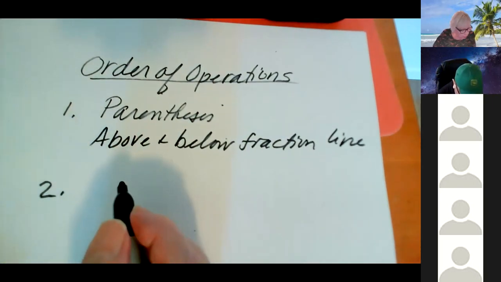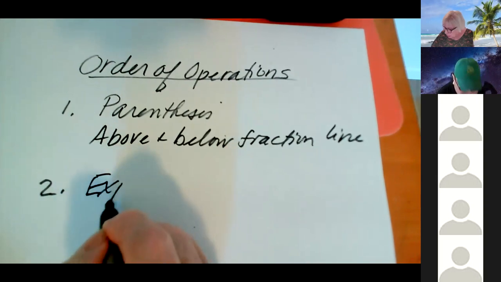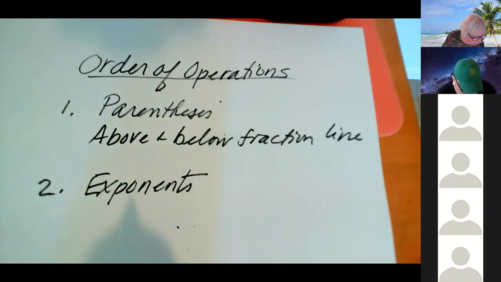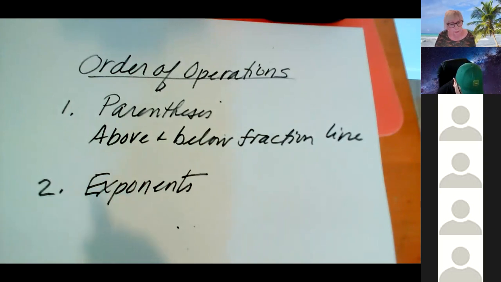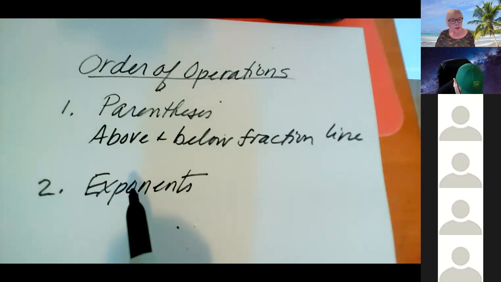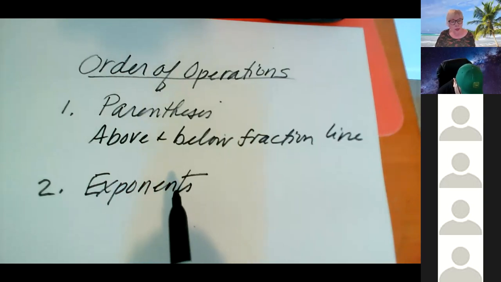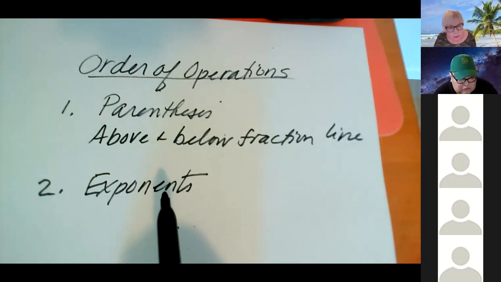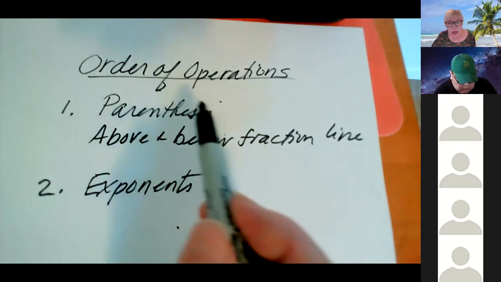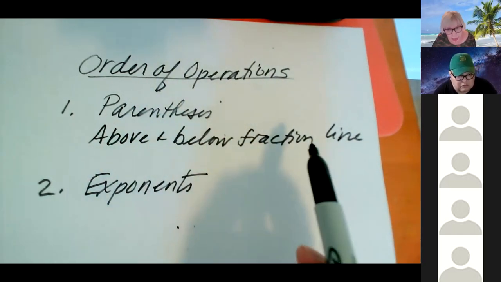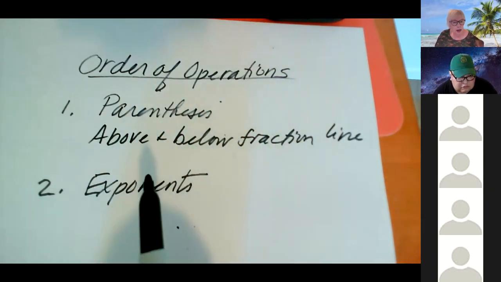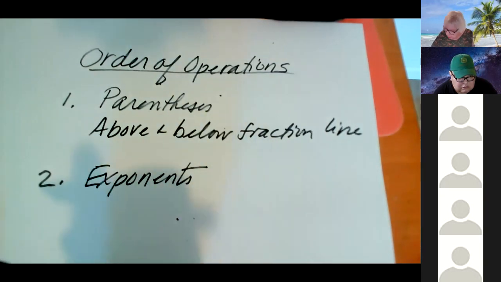The second order of list is exponents. So this is the squaring and so on. And it turns out that everything you do in math, you can undo. And so there's a way to undo squaring, like square root, we'll see that eventually. And there's a way to undo anything that you can actually do. Like if you add, you can undo it by subtract. If you multiply, you can undo it by divide, and so on. So exponents are second.